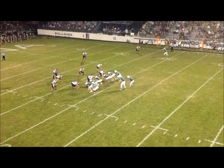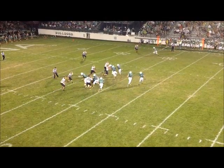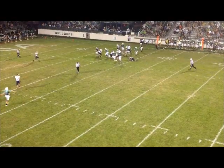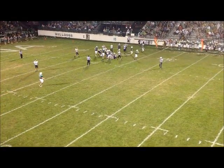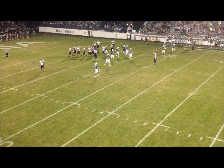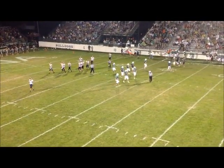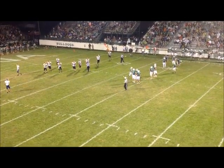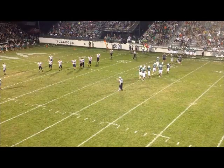Bulldogs running clock with the running plays. Caleb Hoyne takes it. He's going to run it himself, looking for some daylight. He's got a hole and some room. Another first down. Takes it across the 20. Another Vogel break shot, first down. They're going to place it down at the 19-yard line. 9-yard run there for Caleb.